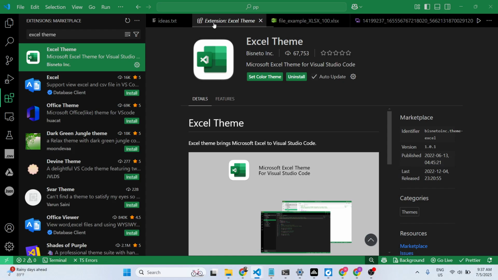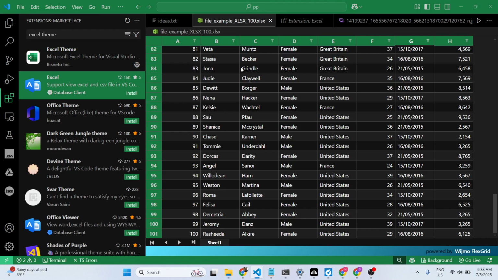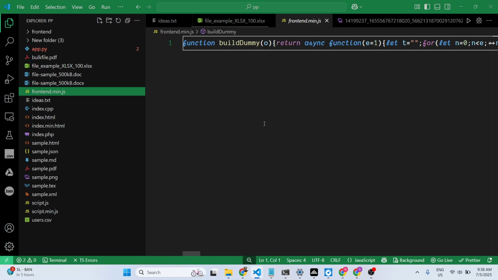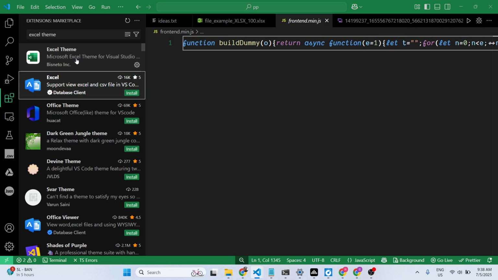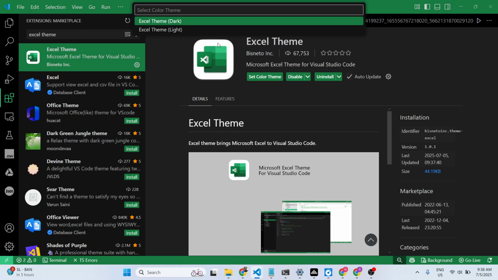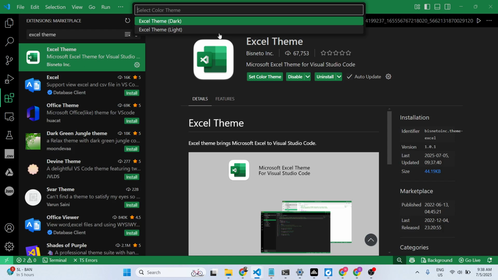I personally like the dark theme, so you can see now all this theme contains the features of Excel. This is your green color, which actually represents the Microsoft Excel green shade, and alongside you actually writing your code. So green highlighting everything. So if you like this theme, guys, you can simply activate this extension. It has two themes, either the dark theme and the light theme. You can toggle between which theme you like.